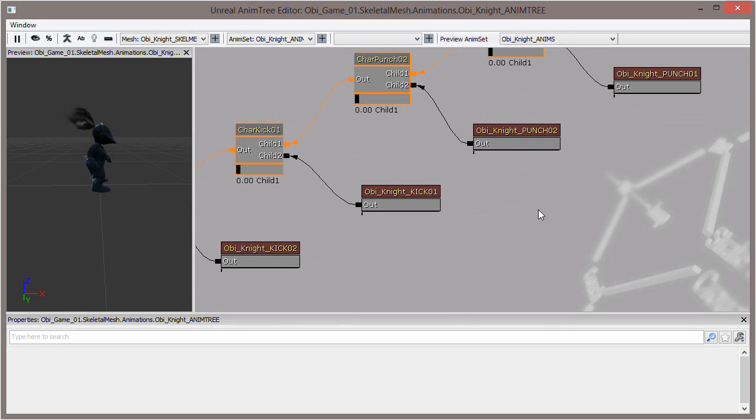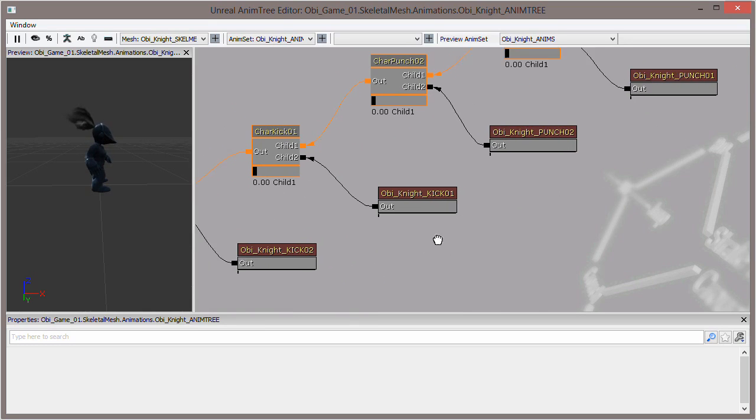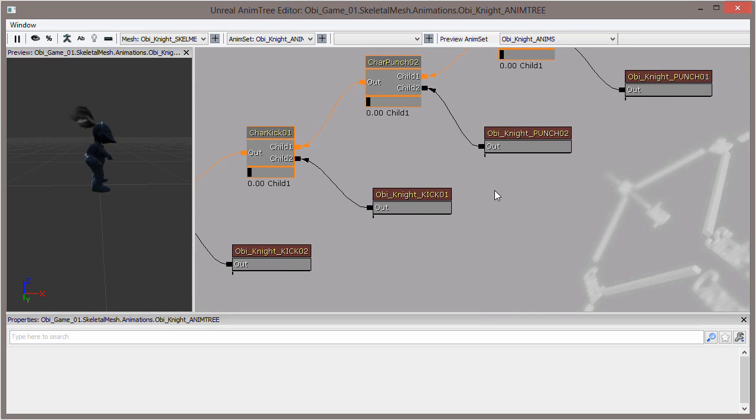So I have a punch key and I have a kick key, and I used my existing punch and reversed it, and I used my existing kick and reversed it, just to get, for the time being, two moves each, because I want to ultimately do a three-move combo with the ability to go in between punches and kicks, and ultimately having maybe six moves total.